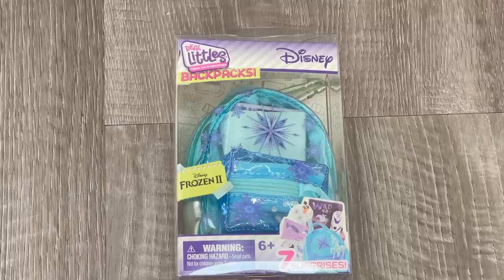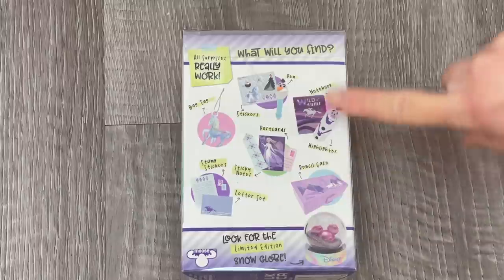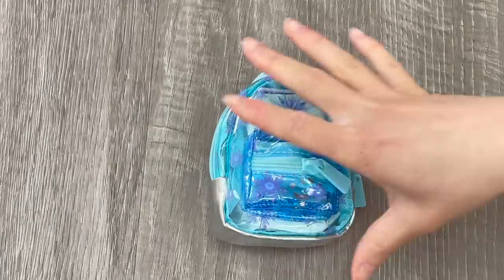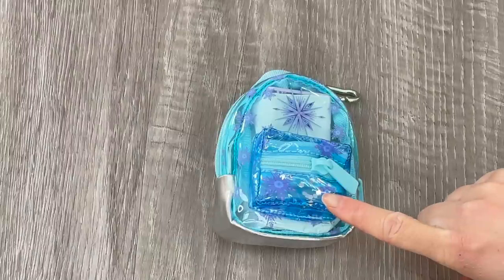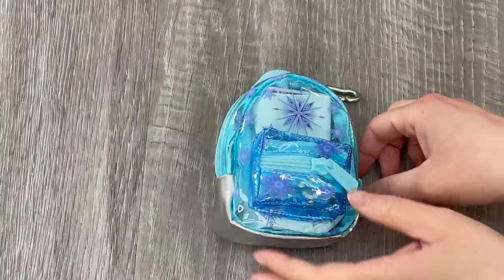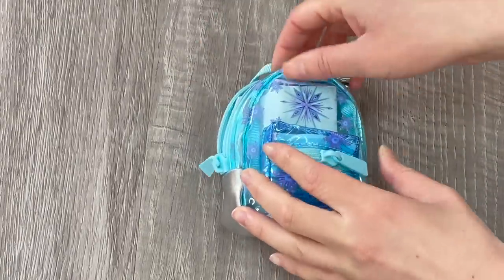This backpack is inspired by the movie Frozen 2 — it's definitely perfect for the winter season. There's a snowflake design featured on the backpack itself and if we take a look at the back of the packaging it gives an overview of some of the items you can collect. The backpack itself is blue and silver — blue at the front and silver over by the bottom and the back. There's a zipper at the front and the side and I love the sequin detail over by the front pocket. The bag is clear so you're able to see the items inside, which is why the accessories are in a bag so you can't see what's inside until you open it up.